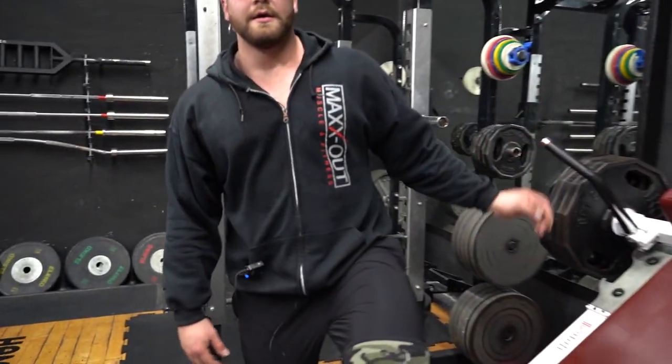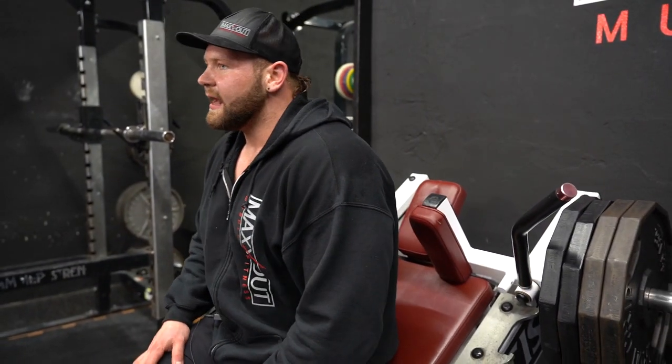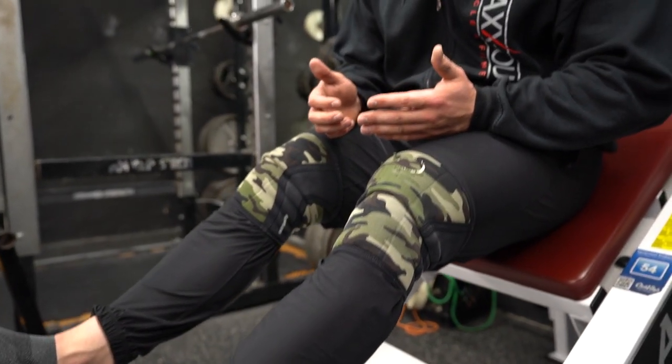All right, set three, exercise two. So we just finished these half squats. We did three sets. I was just saying that the way I have my feet set up on here is the exact way I'm gonna have them planted on stage. So the same muscles that I'm flexing on stage is the exact same feeling that I get when I do this, so I think it'll convert really well to what you actually see when I get leaned out and I'm in my poses.